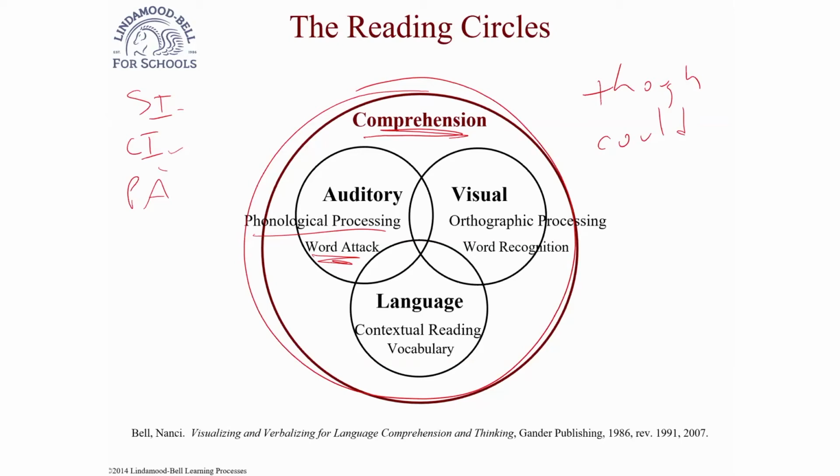Let's say I've got a student who's really struggling with word recognition. His or her orthographic memory is really the big hurdle that's stopping them from being able to read independently on their own. What I'll do is I'll go ahead and shade in some of these other circles and say to my student, hey, these circles represent what's needed for you to be able to just read on your own without any of my help. You have a really great strength here in terms of sounding out words.